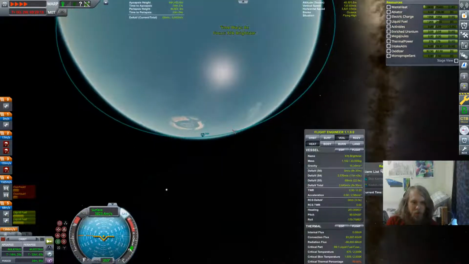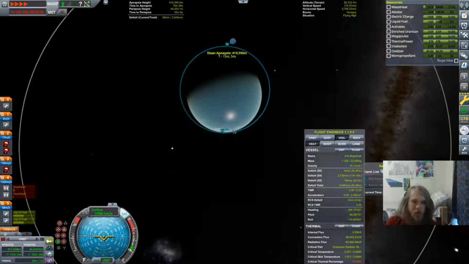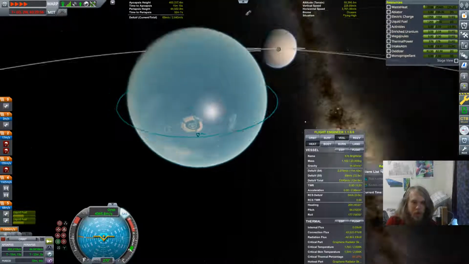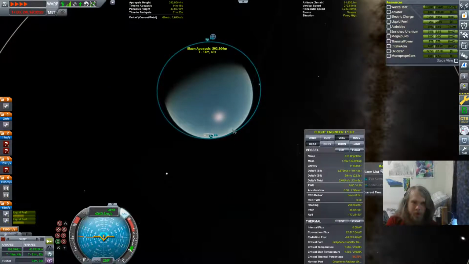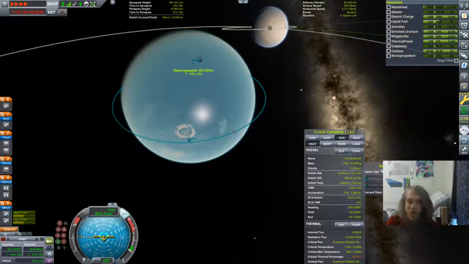And our apoapsis has decreased significantly, below 400. Well, by the time we're out of the atmosphere, it's going to be below 400. And so we really should only need 2 more passes, I think. This next pass is going to get our apoapsis right above the atmosphere, if not all the way in.